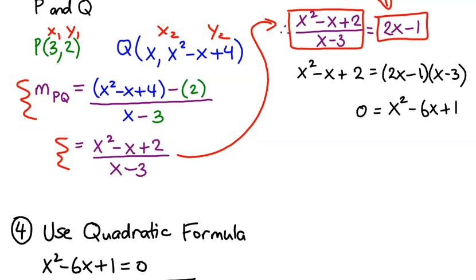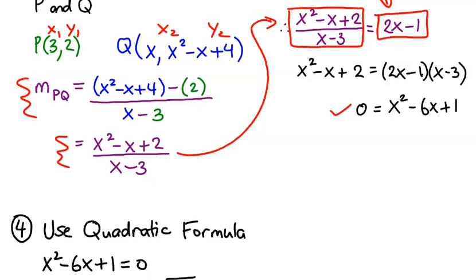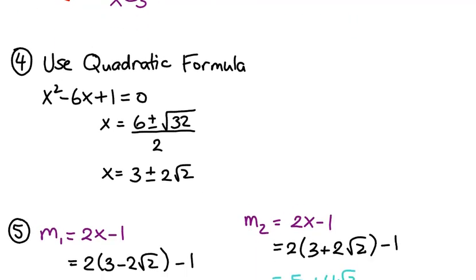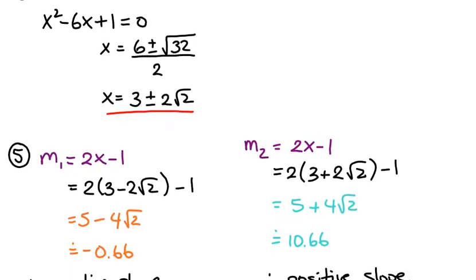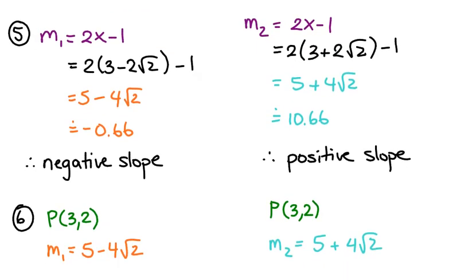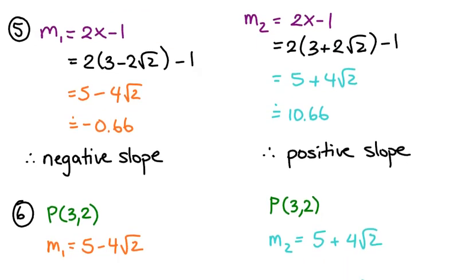Okay, so making those two equations equivalent means that I could start to solve for x. And if I have x, I can find out what my Q is. All right, here's a quadratic formula. So I found my x, and I actually have 2 answers for x. And so plugging those back into the slope formula gives me two different slopes, because you remember we had two tangents before. Subbing in each x gives us two different slopes.